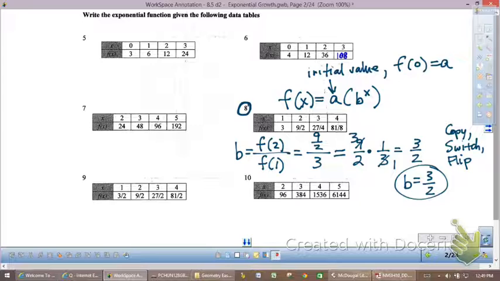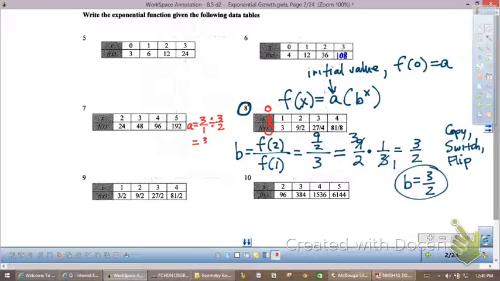Now the a, right here, we actually have to find. Sometimes they put it right there in the table, but this time we don't have a 0 input, so we need to work backwards. To go forwards, we need to multiply by 3/2, but to go backwards, we need to do what? Divide by 3/2. So we got to take this 3 and then work it backwards, so that we need to divide by 3/2 to find out whatever this goes with. The 0 goes with something, f of 0. Alright, so we're going to find that by doing 3, so this is a, divided by 3/2. It's 3/1. Copy, switch, and flip again.